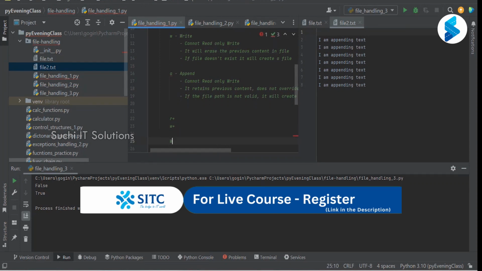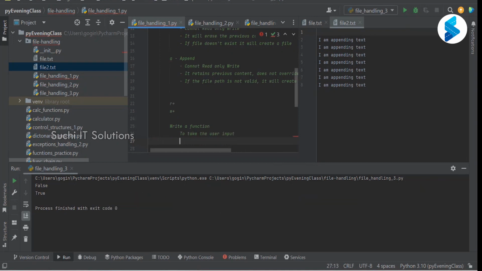Another thing is write a function to take user input and write to a file. So what should be the user input?